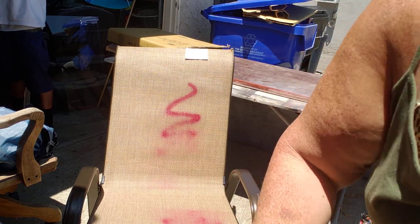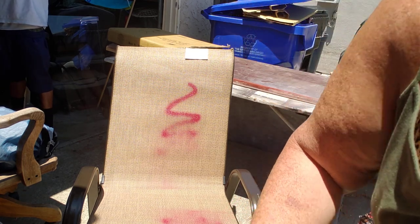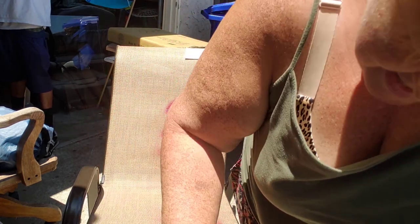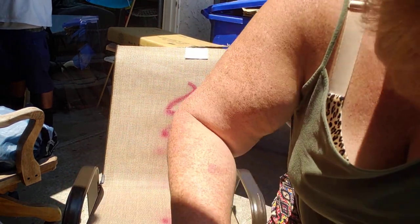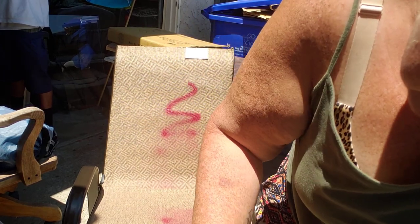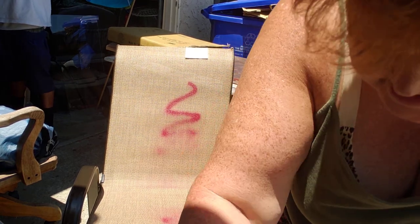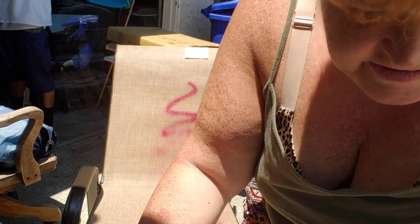I hope other people that actually work at these places are not watching us and how we clean things, so that they actually start really destroying things really bad. That would be an awful thing. Especially with the prices of certain scraps so down right now, it's not worth the time and energy to even hunt for it unless you're already out and about and already there — then it's a different case, different scenario.